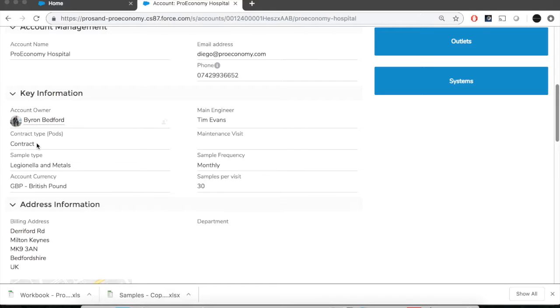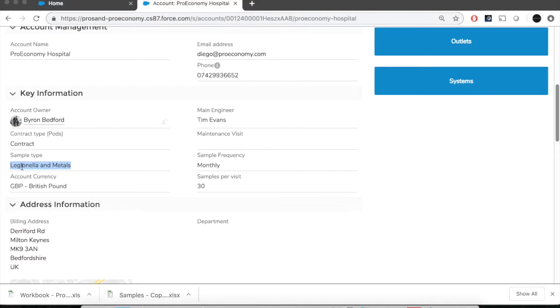A contract is when somebody says, well, look, I'd like to jump into a contract for, let's say, 2 years, and I'd like to buy a certain amount of pods and a certain amount of samples, and then I'd like to use those up over that 2-year period. And ad hoc is when somebody would say, well, as those samples or pods are used up, we'd ask you to charge us accordingly.